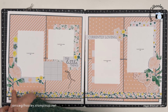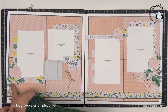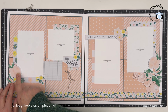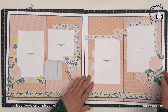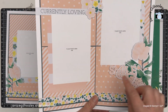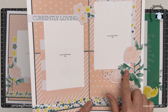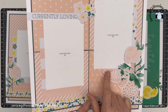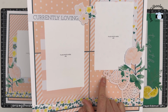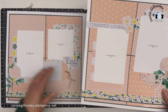So when you're tucking that under, I've got adhesive or tape runner just underneath these parts here, and then dimensionals just to give the flower a little bit more dimension. And yes, I do cut apart my dimensionals so that I get smaller pieces so that they will support this part here, which runs across this strawberry, which has been popped up on dimensionals, and only the S and a little bit of the M here are popped up on a dimensional that has been cut down so that it will sit all nice and flat on the layout.